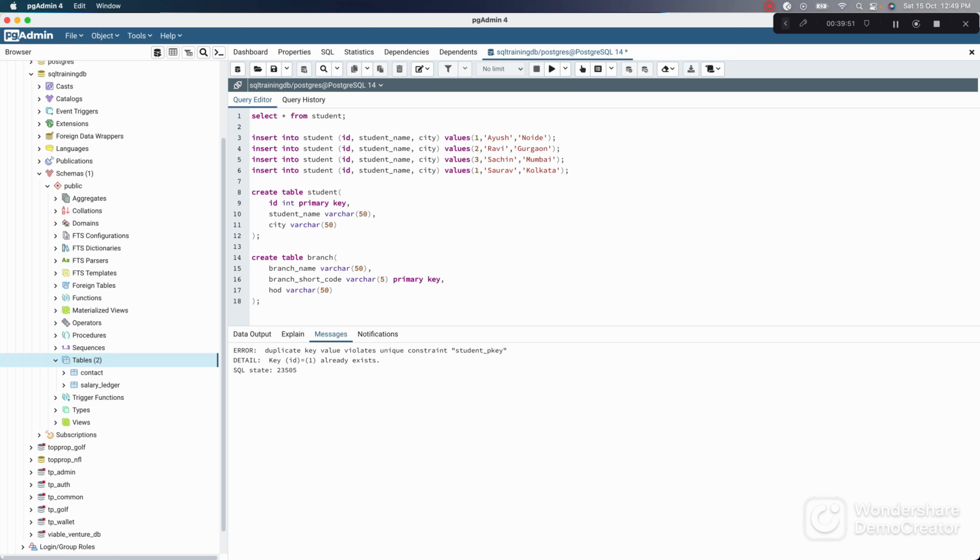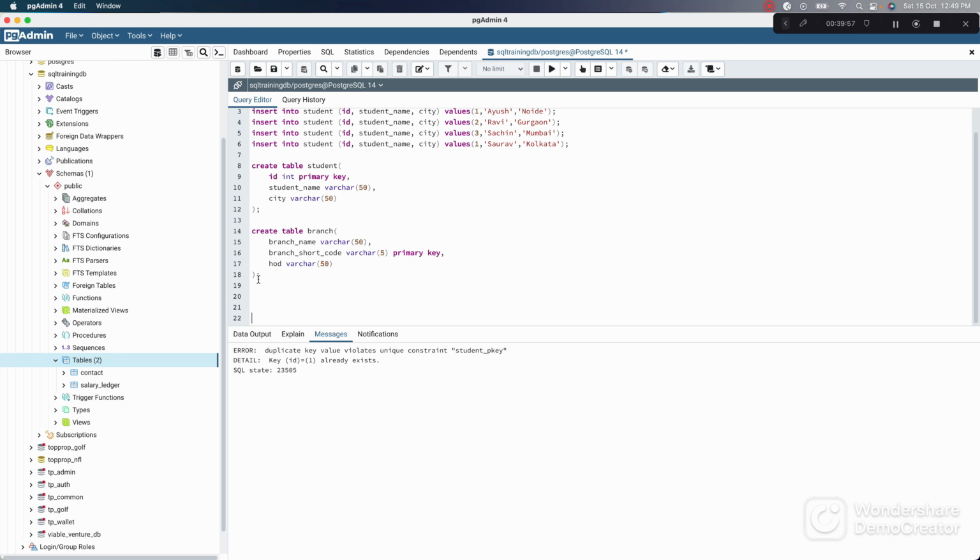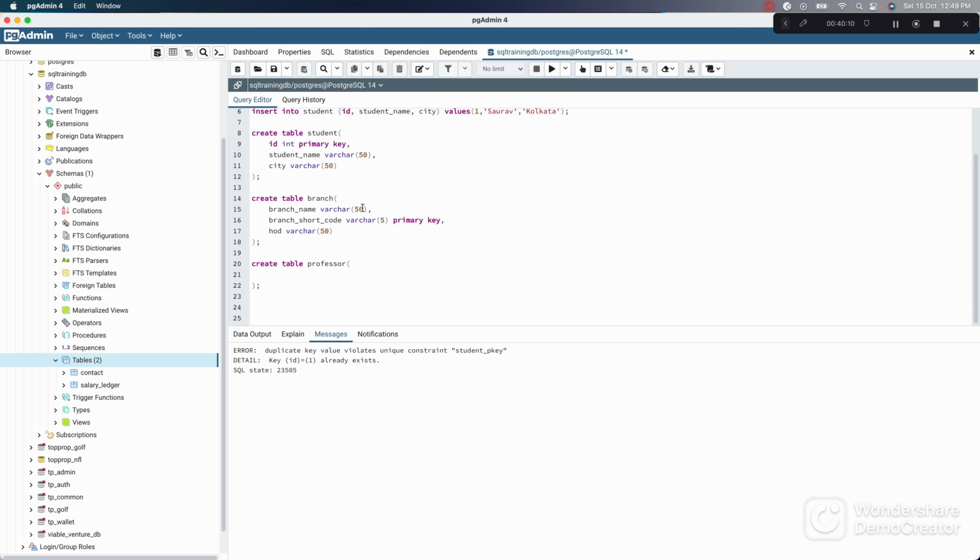I am going to create one more table, and that table is professors. And what values will the professor contain? So a professor will have a name. I can give professor name, it's a varchar 50.